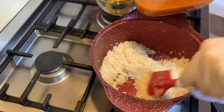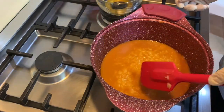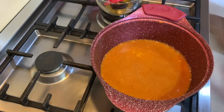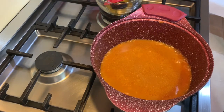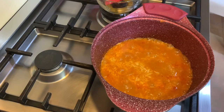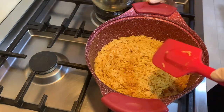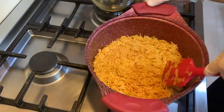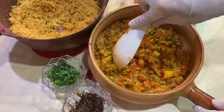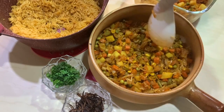We come back to the rice — it is half cooked. Now we add the stock which we strained earlier from the mixed vegetables, making sure no rice is left out, and we leave it until the sauce is fully absorbed by the rice. As you can see, the sauce is boiling with the rice; we cover it until the rice fully absorbs the sauce.